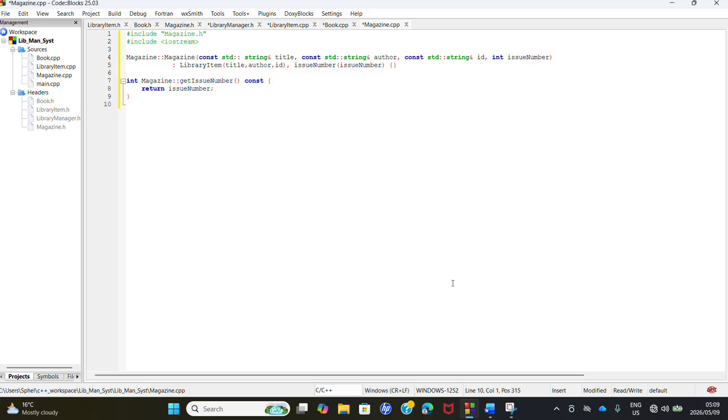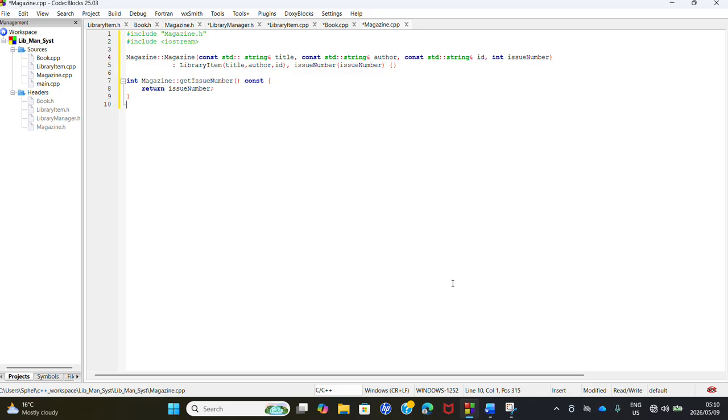Let's move on to our setter method. We're going to name it setIssueNumber. The purpose is that it changes the issue number of an existing magazine, so it is write access. The parameter will be the issue number, the new issue to assign to the magazine.